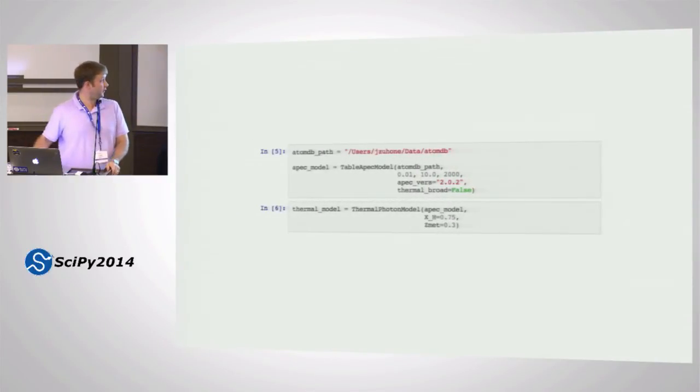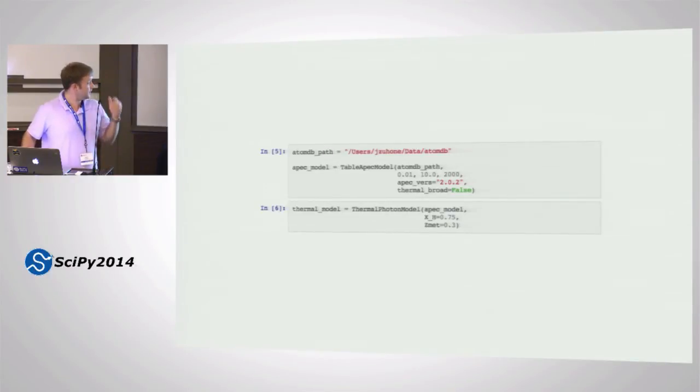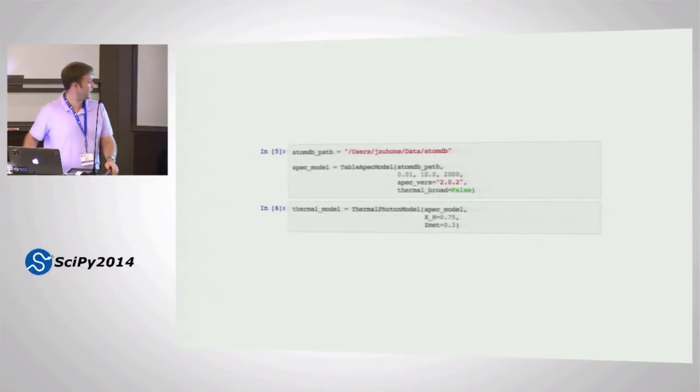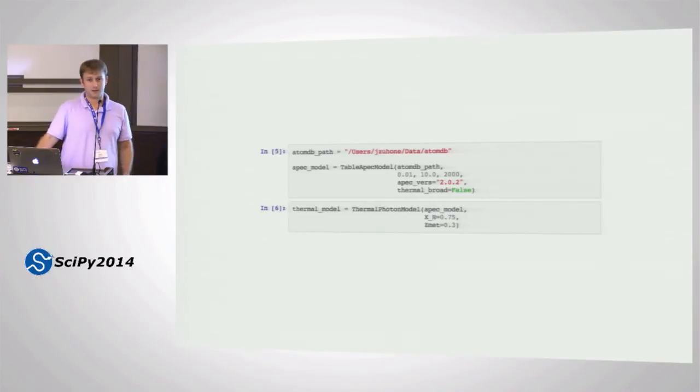So in the photon simulator, we have methods for basically defining models. This is a cell that chooses this particular APEC model as the startup model, and it also sets up a model for the photons that is a thermal model, because that's what the plasma in a galaxy cluster is, a thermal plasma. And so we're telling it what the mass fraction of hydrogen is and what the metallicity is. This can also be spatially dependent, but in this case we're just having a constant metallicity.